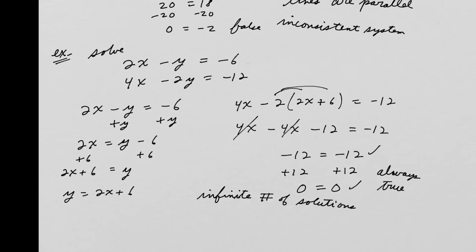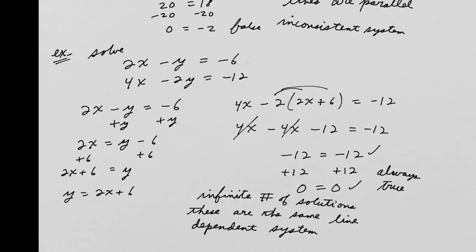In terms of the graph, it means that those two equations really represented the same line. So say these are the same line. They're right on top of one another, so these are the same line. And in terms of a system, remember it's a dependent system. This would be the case of a dependent system. Okay, and again, it's because we got 0 equals 0 or negative 12 equals negative 12, something that was always true.